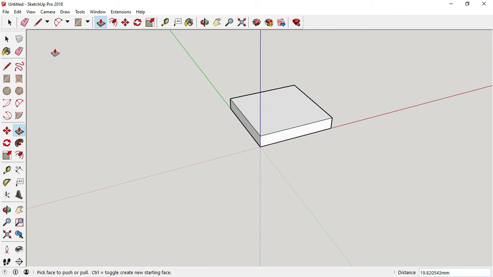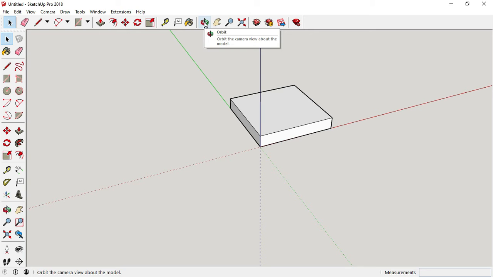Fun, right? Now I want to take a look at what I can see on the other side of this 3D model. So what I can do is use the orbit tool. You have it here also, the orbit tool. It doesn't matter whether you use this one or that one, both are the same.